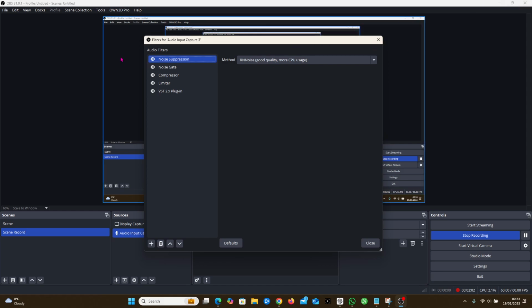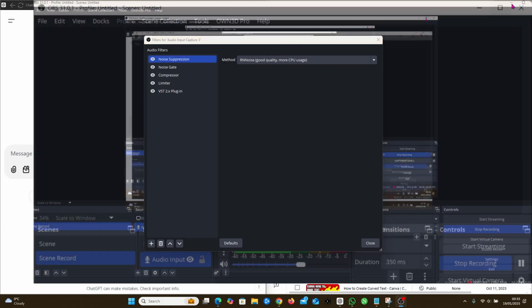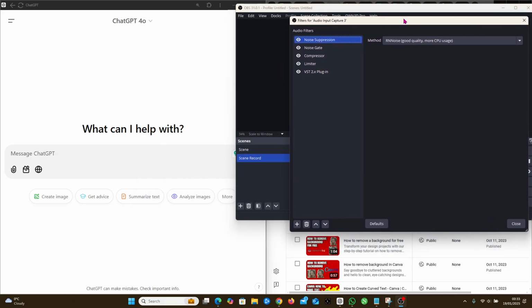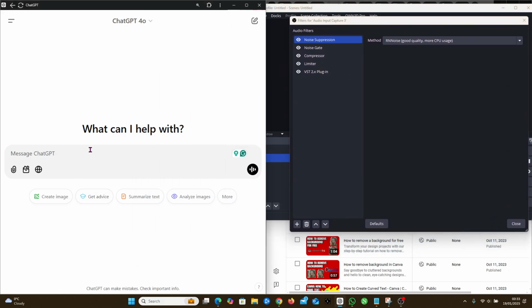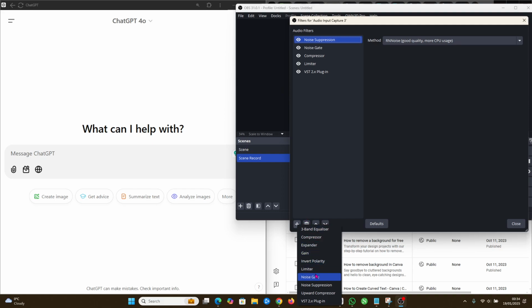So as you can see the settings here for the filter, what I did was just ask AI which filter. So when you look at it here, all this will be blank, and you'll select the plus option here, and this is where you would select what you need.